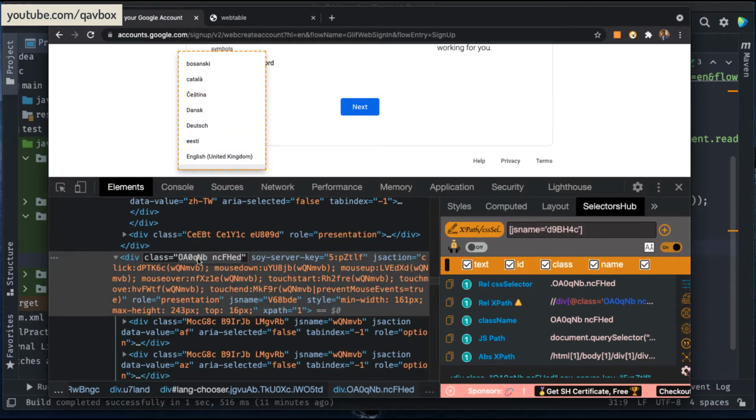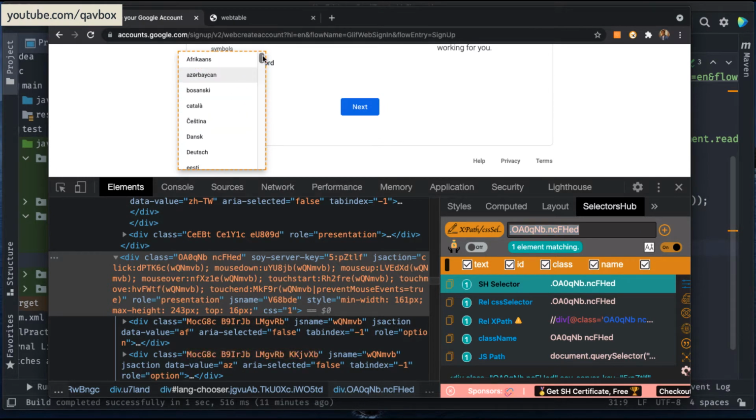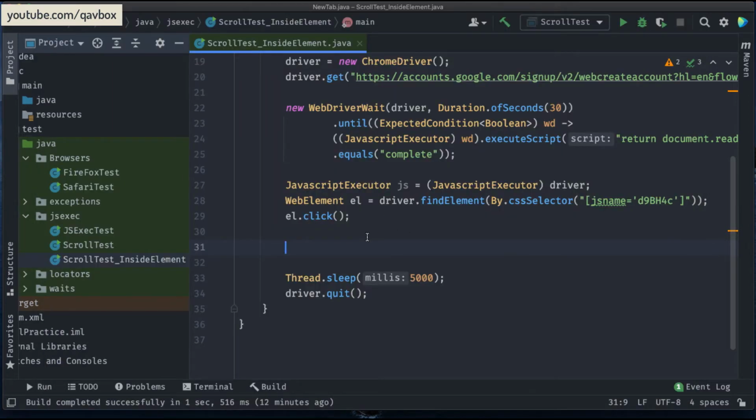If you are not understanding, let me copy this one, and because this is a class name, I can put a dot here and then another dot so that the space is normalized. If I press enter, you can see the entire tab where exactly this scroll is present. You can see the scroll is present inside this. So I will use this one, but before this I will use the JS now. Let's wait for some time so that the pop-up comes up stable.